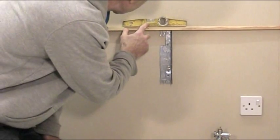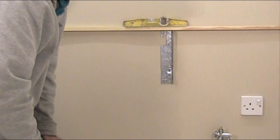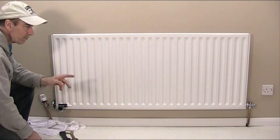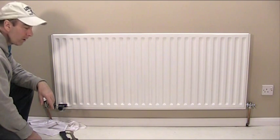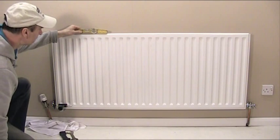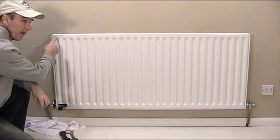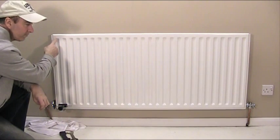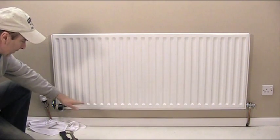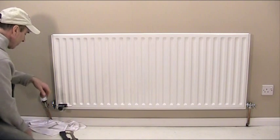That's done now. Check the level — yes, it's just slightly rising up to the left hand side. So we're now ready to re-hang the radiator. We've re-fixed the slipped bracket on that side and secured it up. I've re-hung the radiator. Checking the spirit level — you can see it's just very very slightly rising to this end where the air vent valve is. And looking at it against the skirting board, the skirting board is level, and the radiator looks nice and level with it. All that's left is to reconnect this end to the valve.